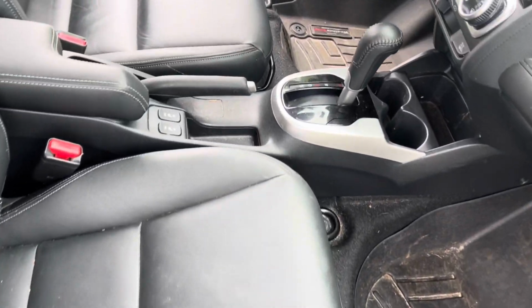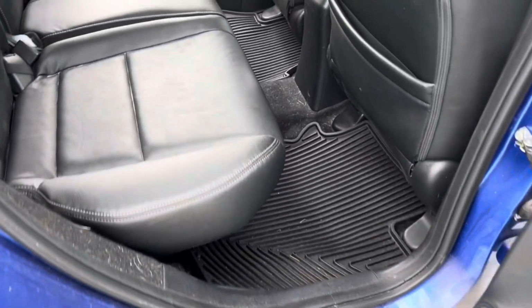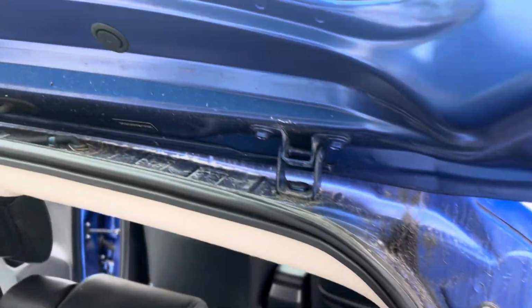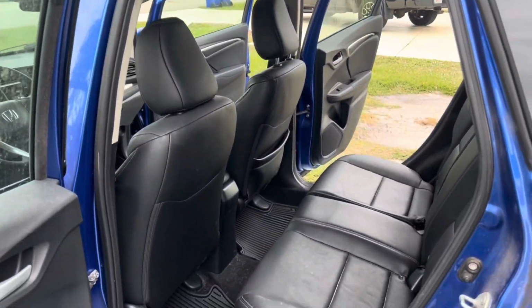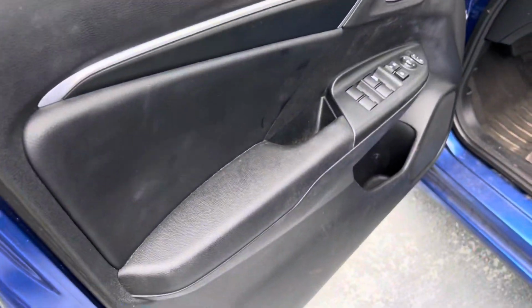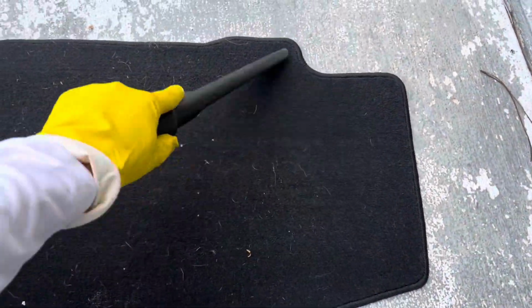But the main thing I want to focus on is the overall cleaning process. No, I didn't get every single part of what I did in this vehicle recorded, but you get a general idea of what my process is like through the steps that I take you through. But in the future, I do want to make a long video based around one vehicle where I go in depth and show you guys step by step how I complete the job. But this wasn't necessary on this type of day where the weather was a concern later on, so I had to finish up in due time.